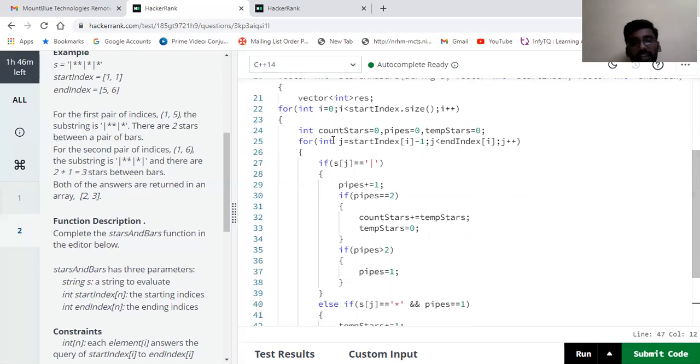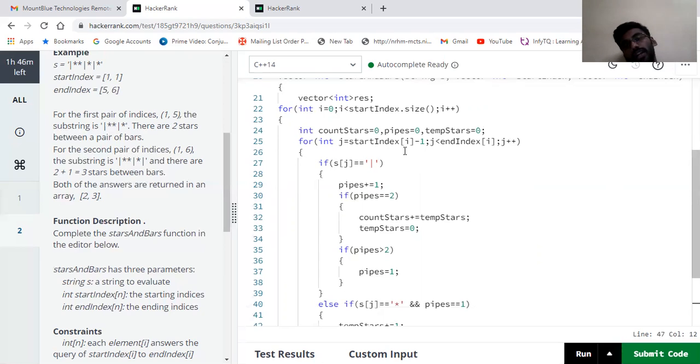For that reason, I'm taking another for loop, which starts from I minus 1 to less than the end index. So it is 1 comma 5, and I should go till less than 5, in the sense 4. As the indexing is starting from 1, the beginning index must be reduced by 1.